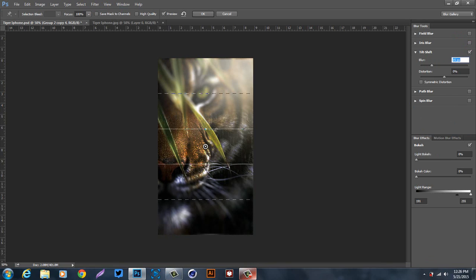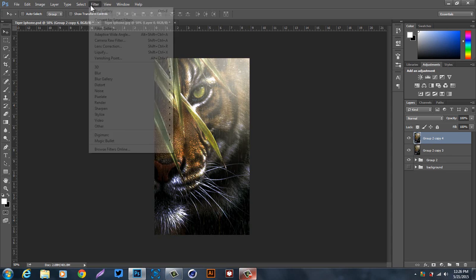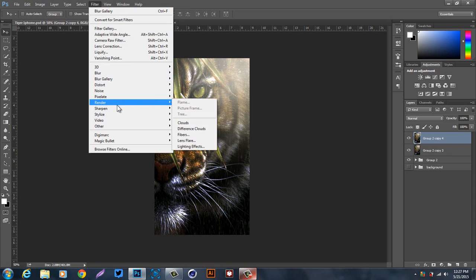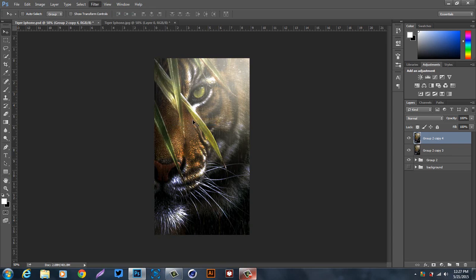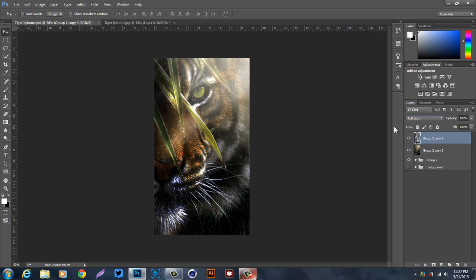And what we're going to do is actually messed up. Let's go back. All right, so we have our image right there, and then we're going to duplicate that one. Then first of all, don't go to Blur Gallery because we missed one step. Go to Render, go to Clouds, Overlay, or Soft Light. It really depends on your liking. I'm gonna go with Soft Light. All right, so I'm gonna erase this little spot right there because, nah, I'm not gonna erase.